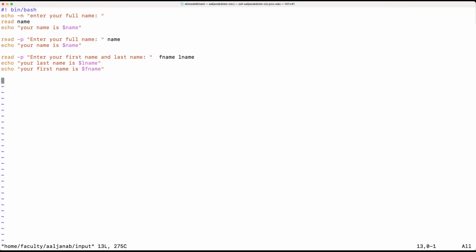And if you perform the read operation within the time that you specify, you're the one who is going to tell how long you want it to wait for the user to enter the information. If you perform the task within that time, the exit status is going to be 0. That simply means you performed the operation with no errors, with no problems, and then you can take action based on that. But if the time passed and you didn't perform the input operation, that implies that the exit status is going to be 1, and that's going to be treated as false, and then a different action will be taken. So let me just show you how that is possible.